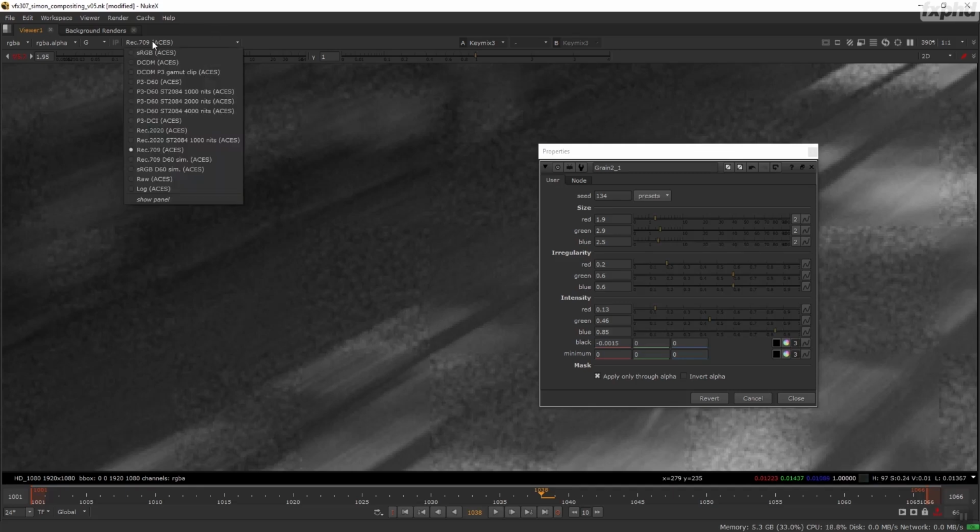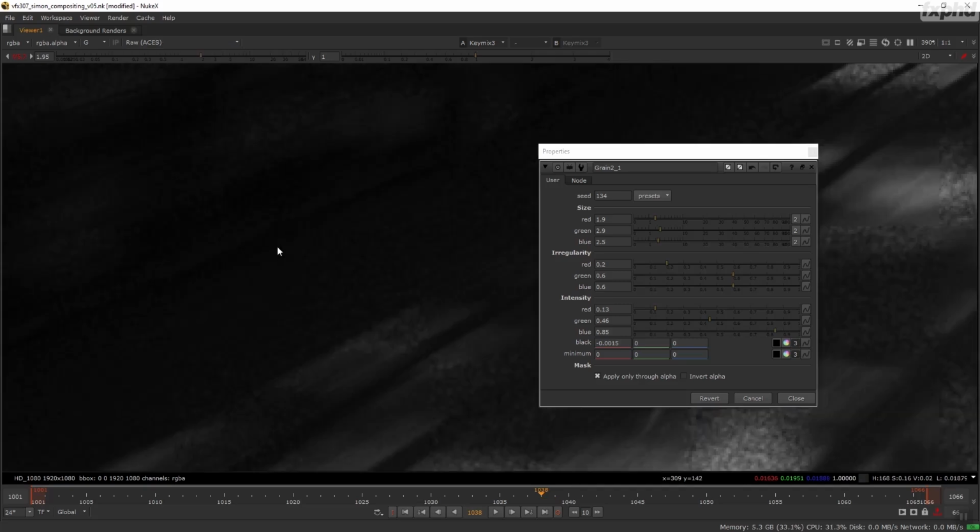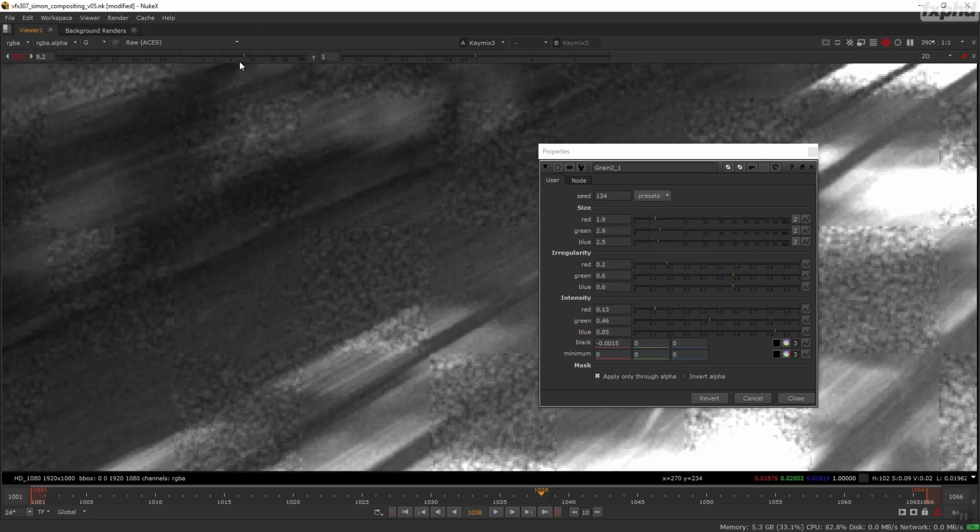One more thing, actually, which I should have mentioned earlier, it's actually a good idea to do your modifications in linear or raw without any viewing LUT, just to make sure that your channels are not feeding each other. Like sometimes with certain LUTs, when you're watching the red channel, you're actually also being fed some of the green and some of the blue, meaning that when you create your grain, you might not be reviewing the right thing.